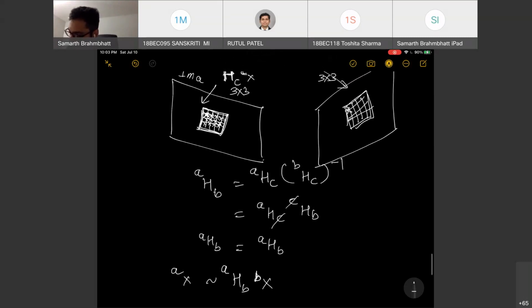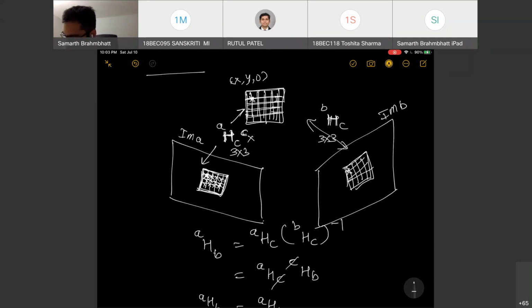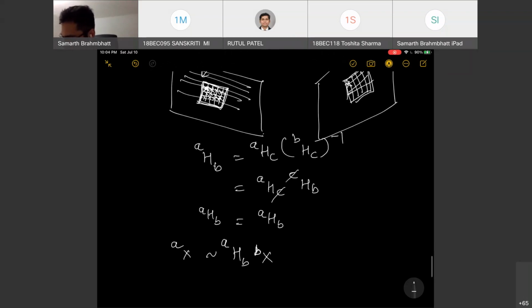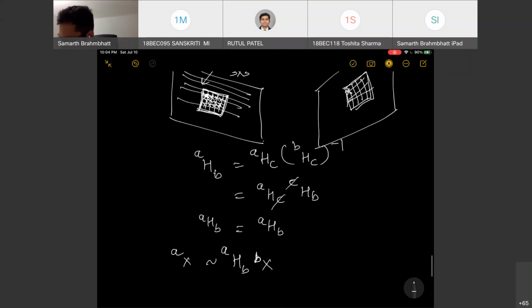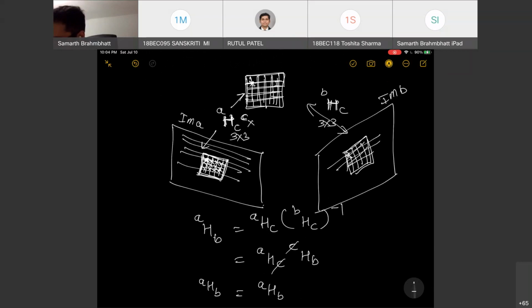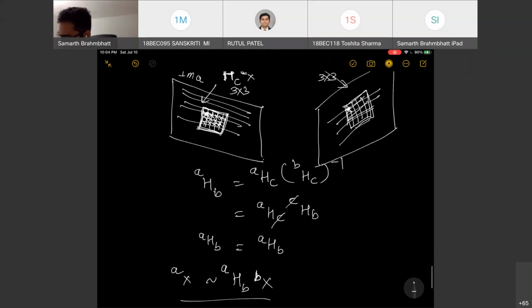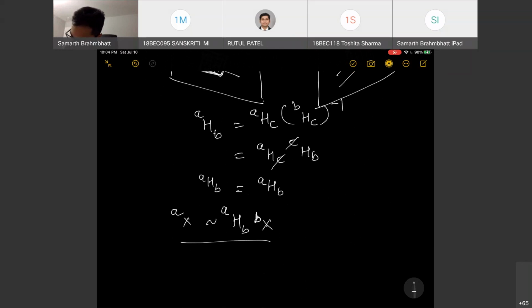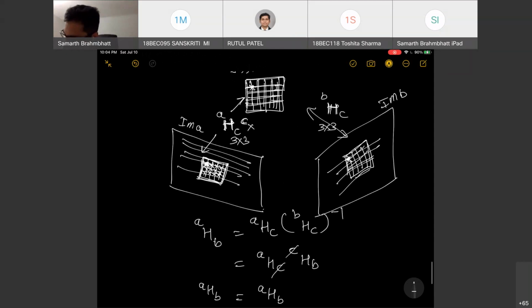So then what you can do is you can basically go through each pixel here. Like let's say you're at this pixel. Or actually, since this is the equation, we actually have to go through pixels in image B. So let's say we have this pixel, then we transform it by this matrix, then we get this pixel in the image A. So then we take the color value from this pixel and put it here.